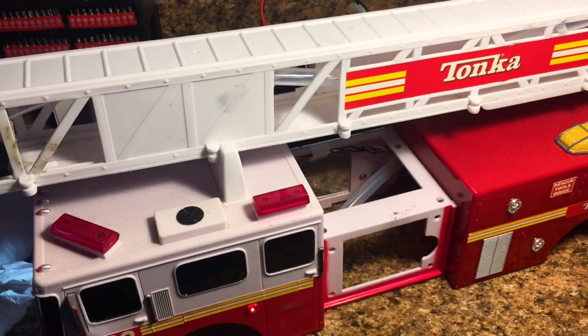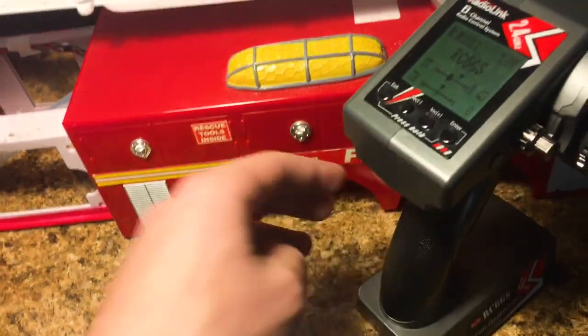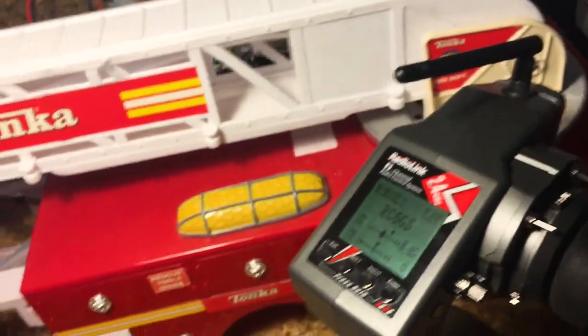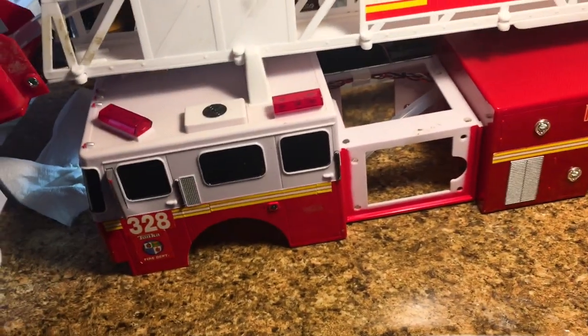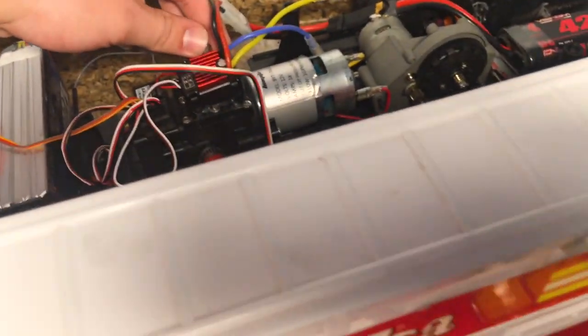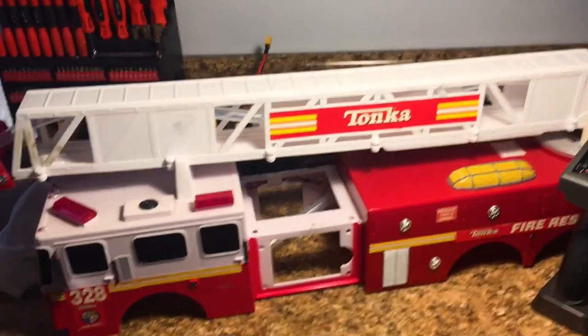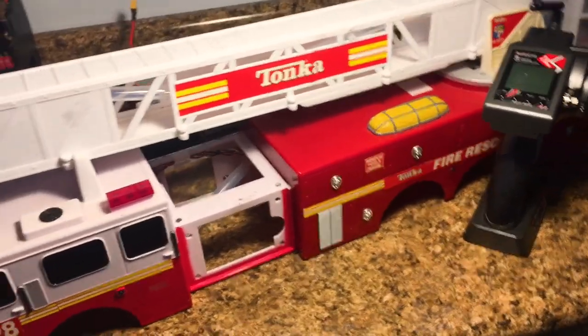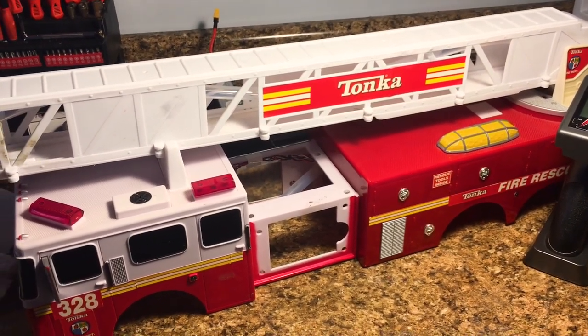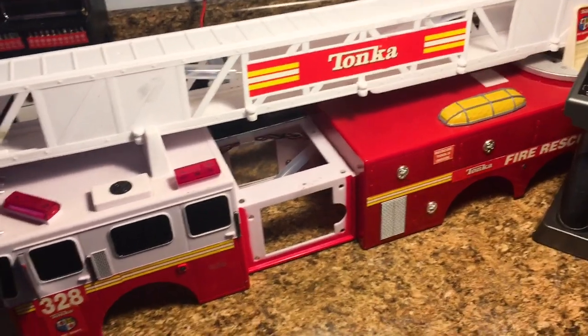It's very responsive. I'm really glad that I was able to figure out that hack there to turn a steering servo basically right into a winch controller. So all in all, very cool stuff. I'm gonna power the truck down now. I'm gonna leave the video off right here, and then in maybe about 2 days, hopefully at the most 3 days, I should receive those lights, so I'll come back when I get those.